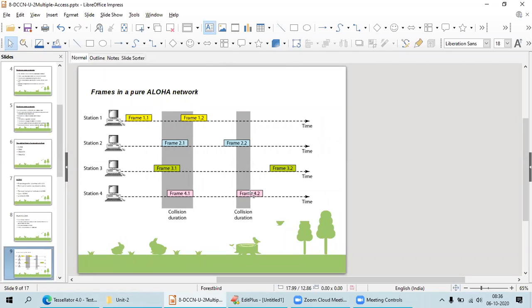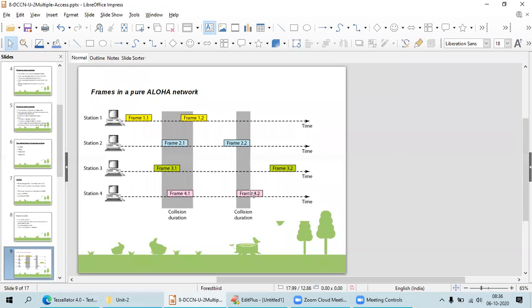If I have sent a total of 8 frames, but at the receiver end I have received only 2 frames, that are frame number 1.1 and frame number 3.2. Only these 2 frames I have received at the receiver end. For all the others, I should get a negative acknowledgement, or after some timeout period I have to resend all the frames from your station to the receiver.